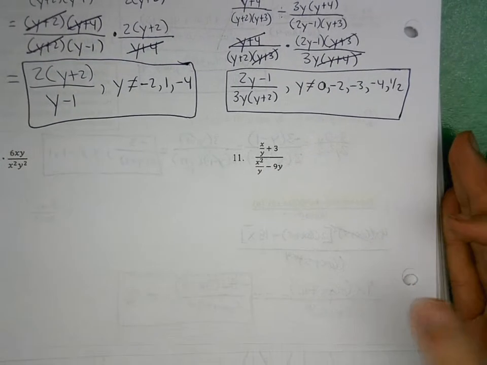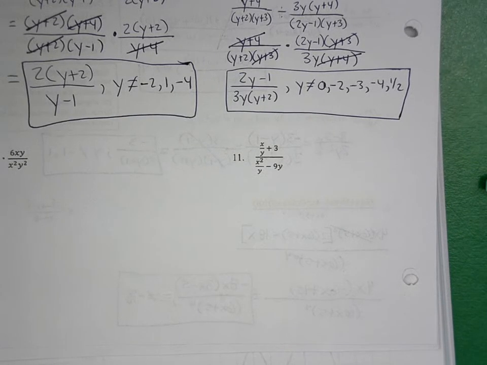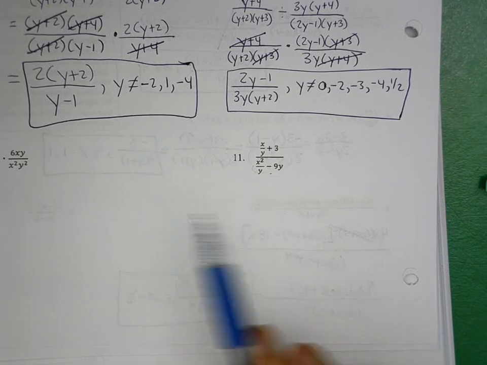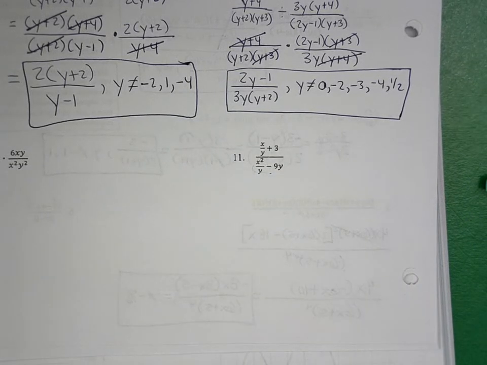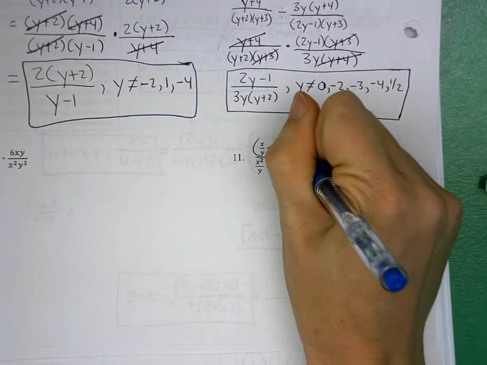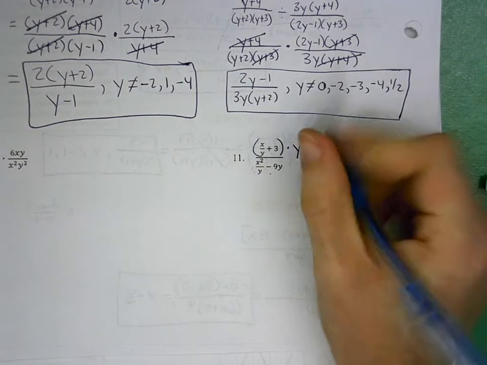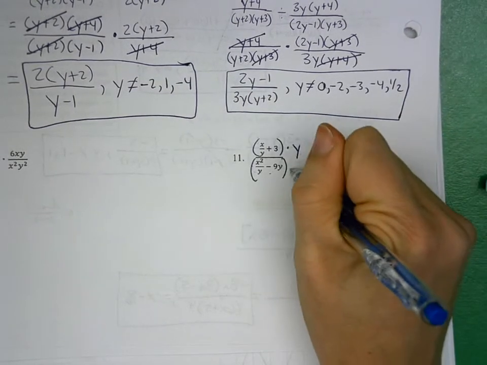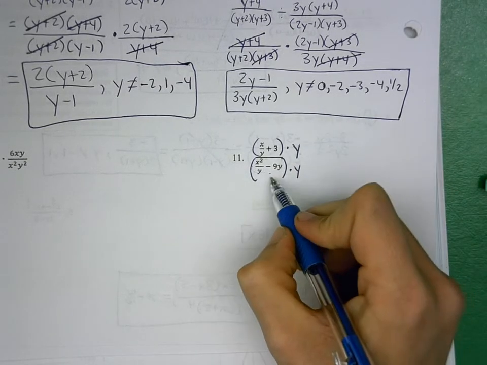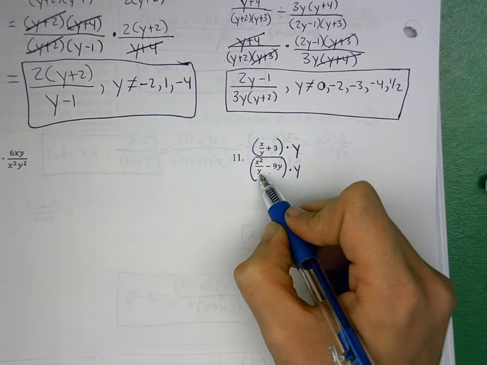Okay, 11 and 6, both of them we run into an issue, which is that we have a complex fraction here. A fraction inside of another fraction. And so it's a strategy you can use to easily get rid of those denominators. The strategy is to multiply the top by its denominator. And in multiplying by that y, I also have to multiply the bottom by y to maintain equality. And then look at your denominator and go, okay, well, what is the denominator's extra denominator? Because I'll multiply by it as well. Well, the denominator's denominator is y.